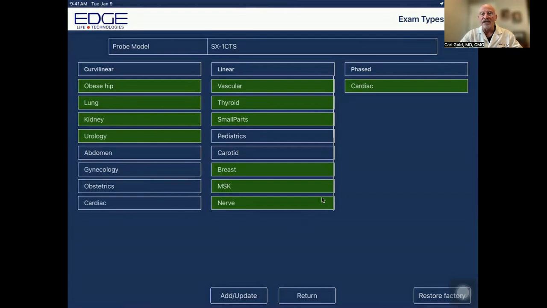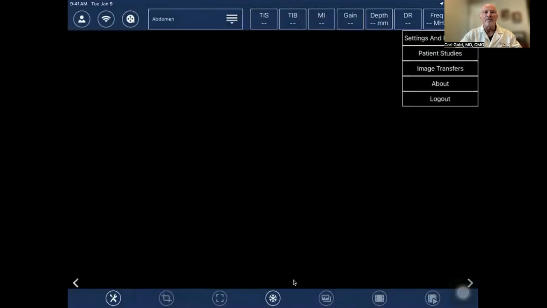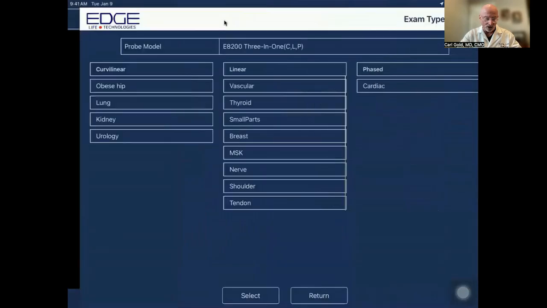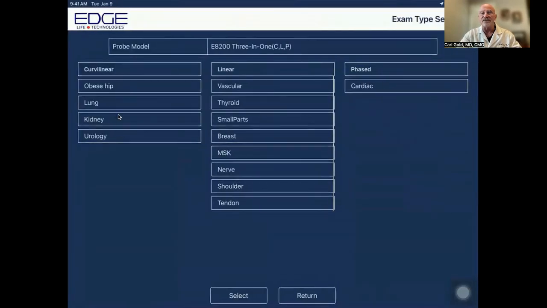Once you have these sorted the way you want as a user, disabling the exams you don't want, highlighting the ones you do want, and then ordering them, you simply hit the return button. And when we go back to the main page, now we have our exam list at the top, which will only show the exams that we highlighted on the back end under settings and parameters.